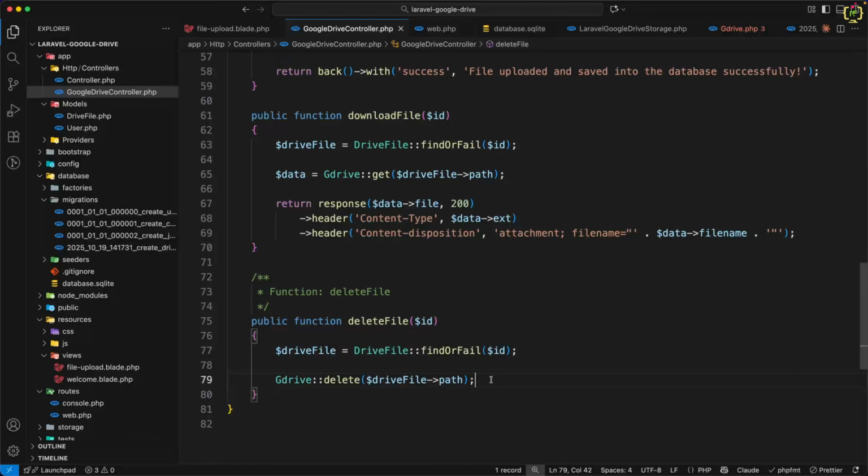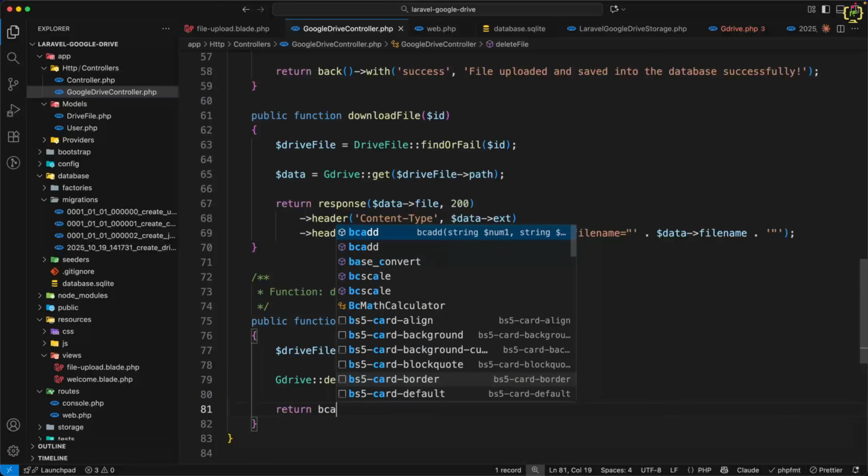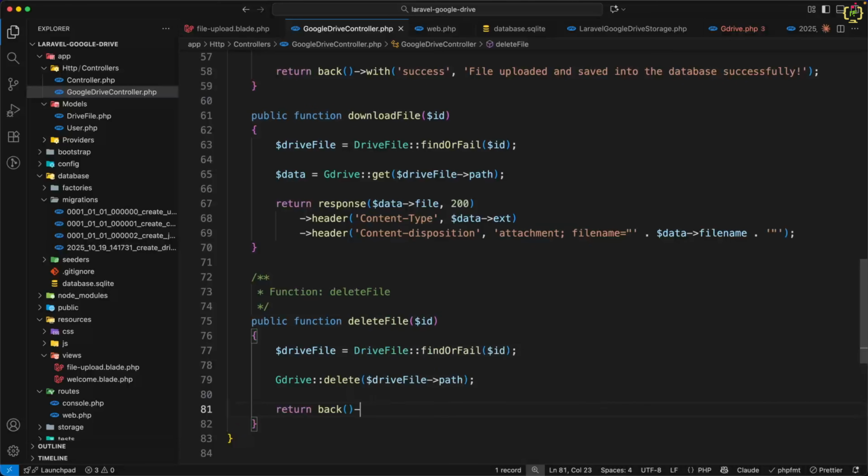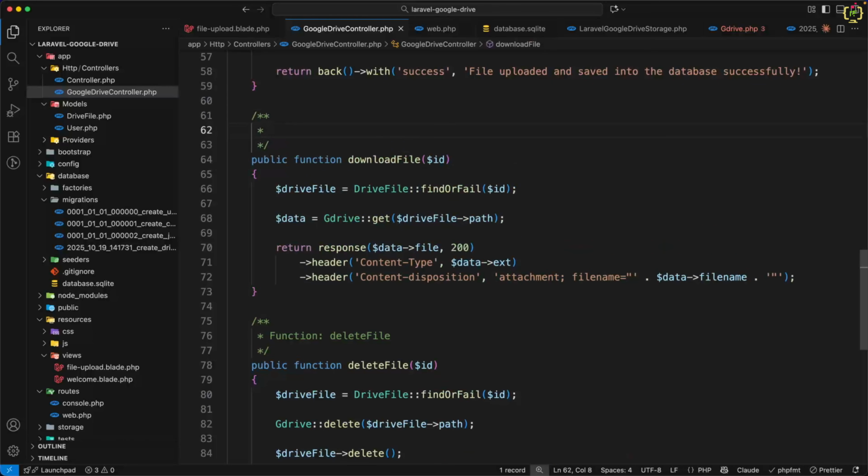So this will delete this file, and after deleting this I will return back to the same page with success, file deleted successfully. And after deleting it from Google Drive, we will have to delete it from the database as well, just like this. So this is for delete file.